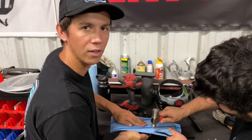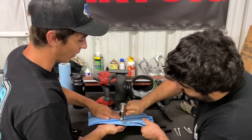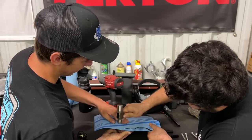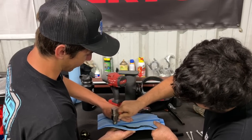Now we're making ourselves a custom intake manifold gasket. Mike's showing me the old Puerto Rican way right here — ball and hammer. You just go around the edges; it's literally cutting it all the way around because you're using the intake as like a scissor. That's kind of cool.